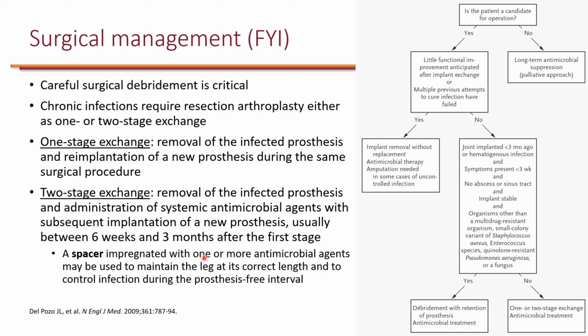In a 2 stage exchange, in the first phase, the hardware is removed and then followed by a period of systemic antimicrobial agents to make sure that the area is not contaminated, so that when the new device is placed, it does not get contaminated. During that period, a spacer which is impregnated with antimicrobial is placed, because the hardware has been removed and there's going to be a space in there. So there will be a spacer in place until the second stage, where new hardware is placed permanently.